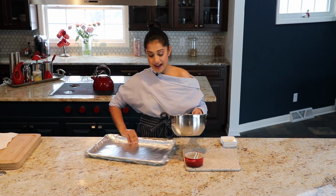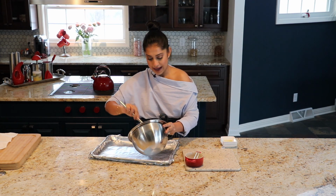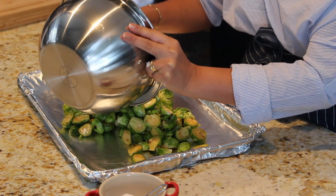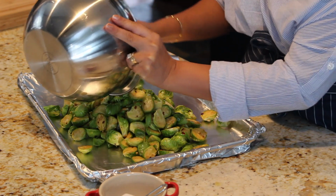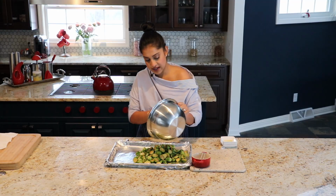Now, I will transfer this onto the pan. I have my oven preheating at 350 Fahrenheit, which is about 176.6 degrees Celsius.